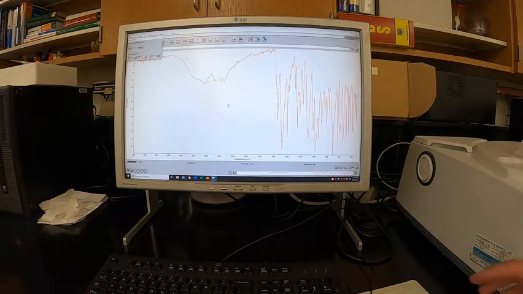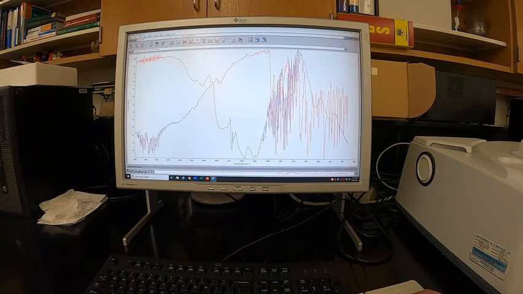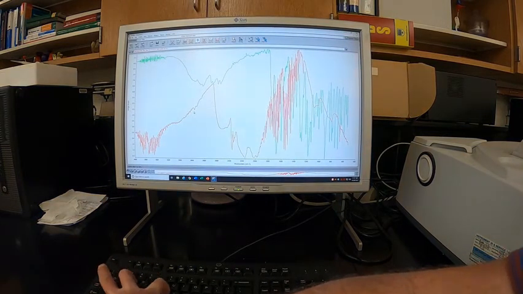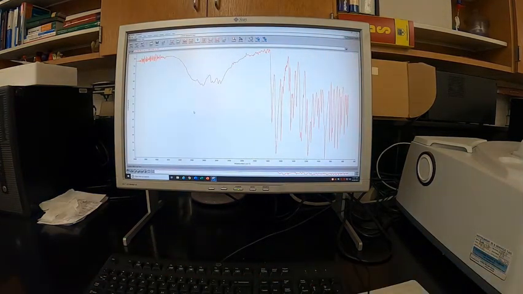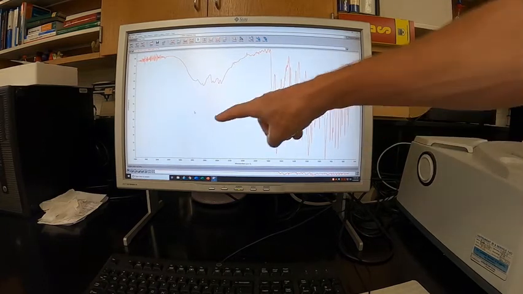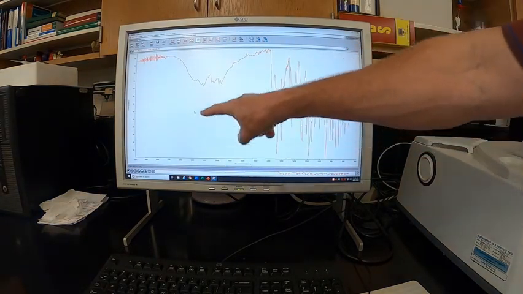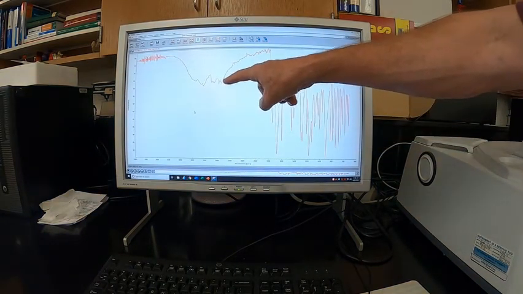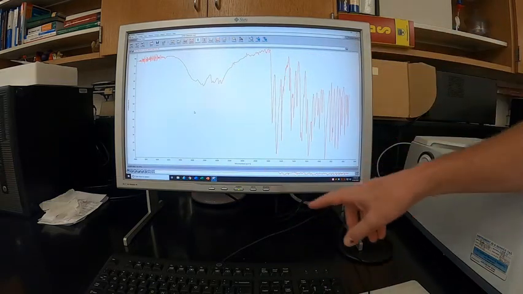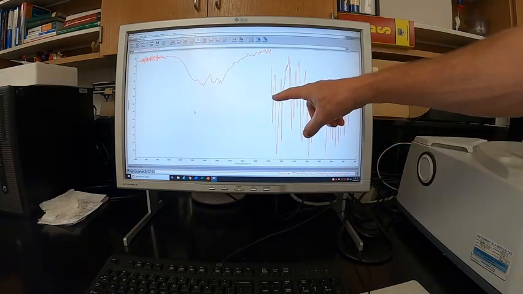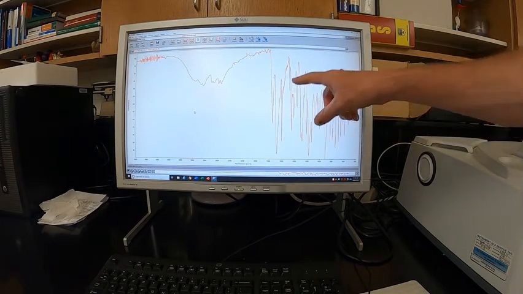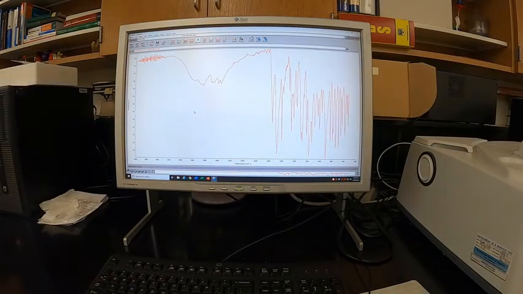So now that it's done, I can just say yes, add to the window. What I'll do is I'll click on the background one and hide that. So again, we can see in here a lot of what are called CH peaks around 2000 to 3000. We have C double bond O peaks, and then of course down below we have the carbonyl peaks, and over here we have aromatic peaks. So all these peak locations will tell you more about what kind of functional group is present.